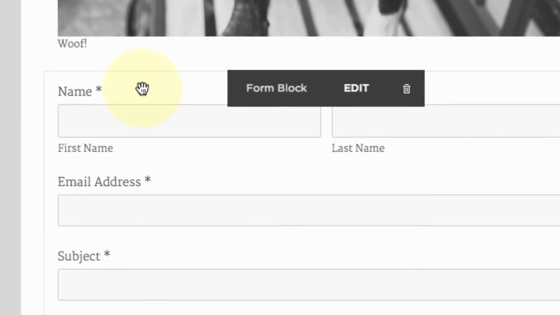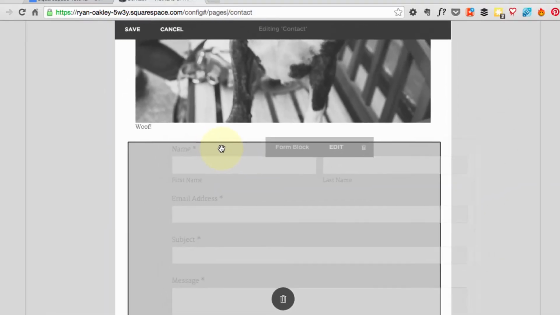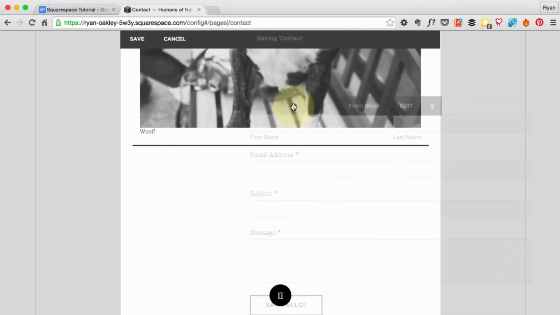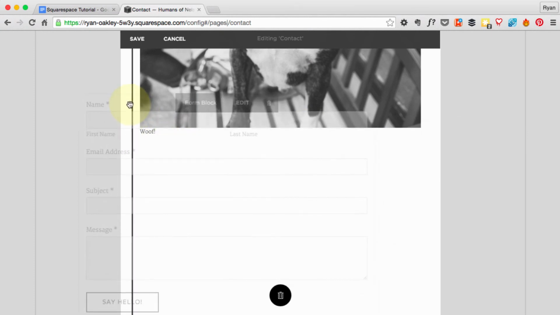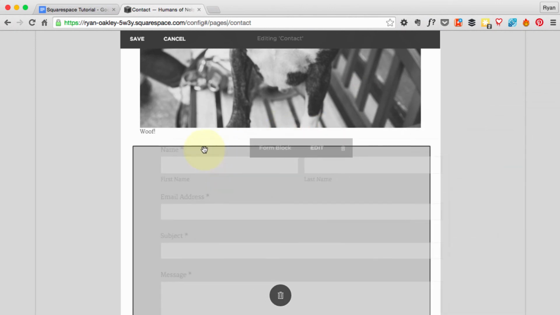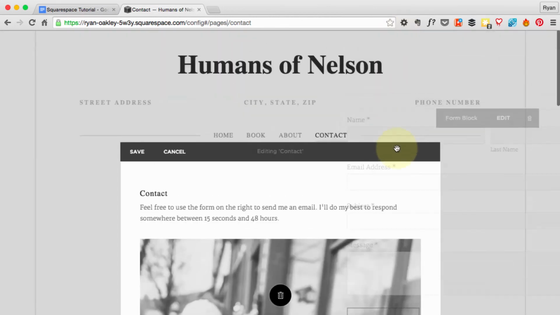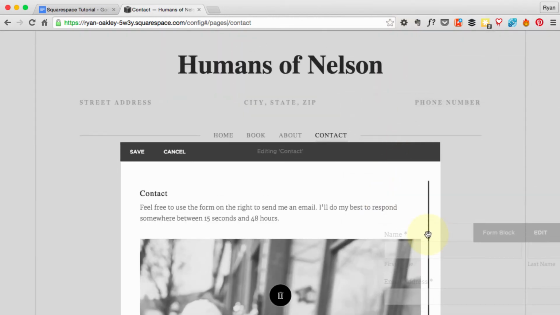With any content, you can see this hand pop up here. And when the hand pops up, it means I can hold down the left button on my mouse and start to move content around. And depending on what I do, different lines will show up, or where I go, different lines will show up and give me different options of how to drag things around. This takes a little bit of getting used to, but I suggest you just give it a shot. So what I'll do is move it around until I get this line on the right here. And what that means is it'll move whatever content I'm holding, in this case the form content, it'll move that content block over and create a new column.